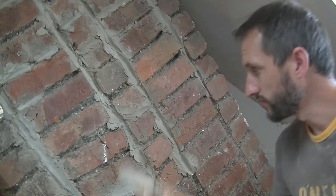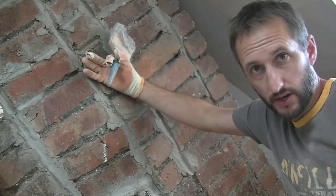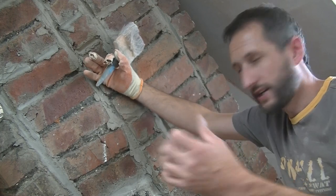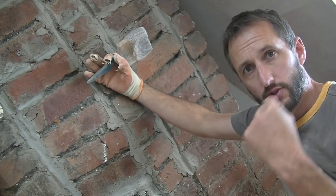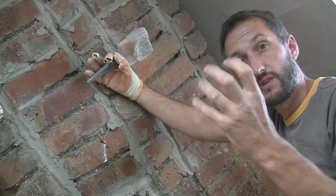So next important thing to do now is give this a good wet down. Now you need to wet the masonry you're going to render onto to make sure that it doesn't absorb all that moisture out of your render straight away. By getting this nice and damp, it just reduces the absorption.